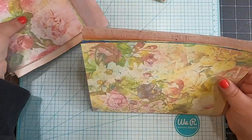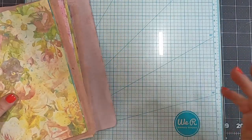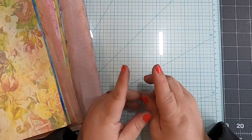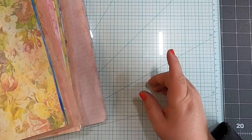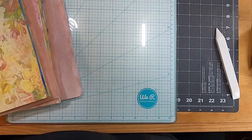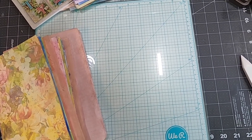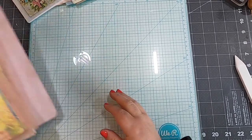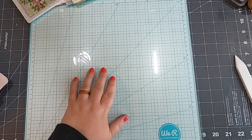Okay. So now I'm going to scoot these up here because I'm going to bring out the big guns. Let's see. Hold on. I'm going to adjust my camera, and if it goes really bad, then I will just meet you in a second. Oh, that's actually working pretty good there. Okay, yeah. I don't have to meet you in a second. Let's pull out the giant paper trimmer.